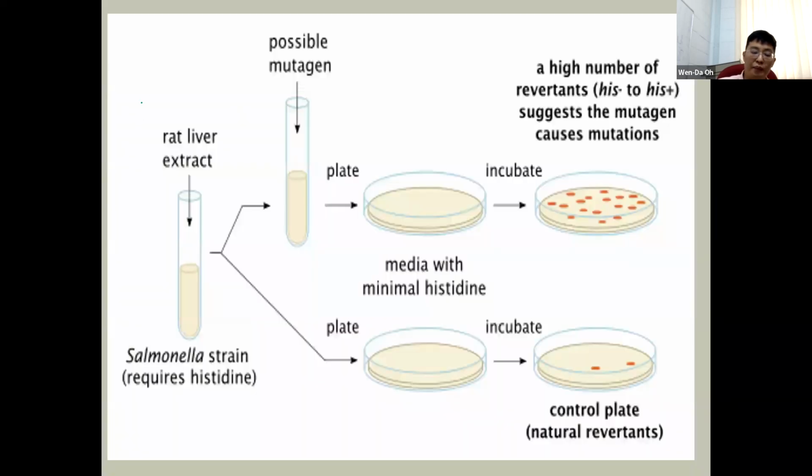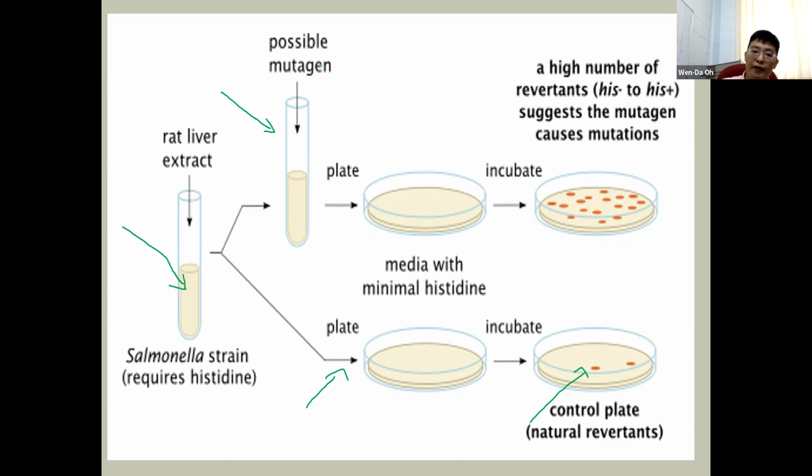Just to show you, this is the bacteria with the defects. And then we have two different things. One is that we use a control. The other one is the one where we add in a possible mutagen. So these two samples will tell us whether the mutagen is really a mutagen or not. So you have the control, and the control will have no or limited growth, because in the first place, the strain that we have is defective. It cannot grow, so maybe you only have one or two colonies.